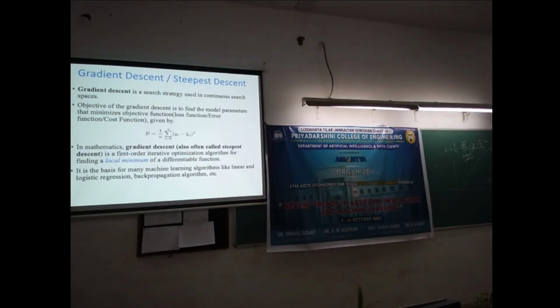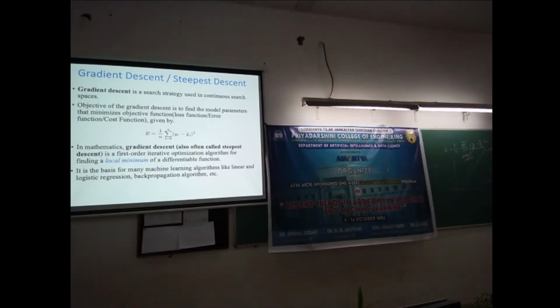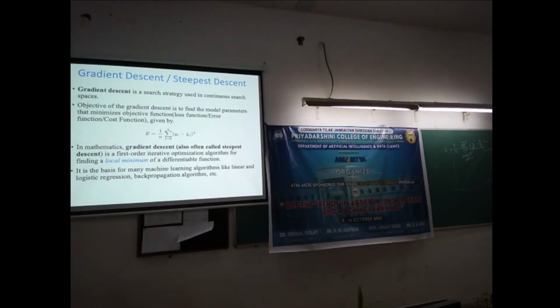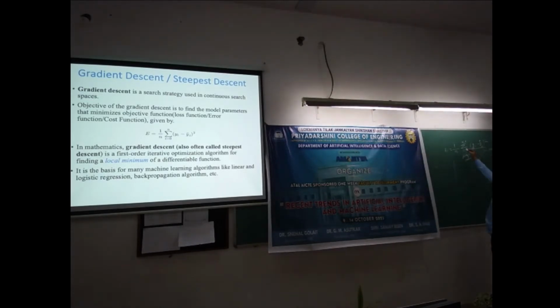Suppose you have predicted something and the actual value is different. The salary predicted by your algorithm is different, and the actual salary given is slightly different. It will not match exactly, so there is some error. So what should happen? This error should be as minimum as possible. Then your model is correct. Over all the n training instances, this error should be less.